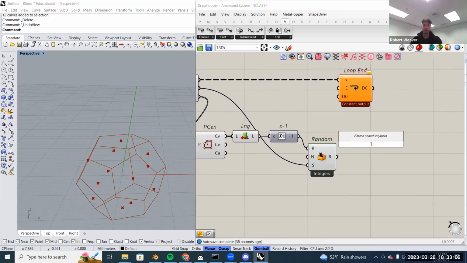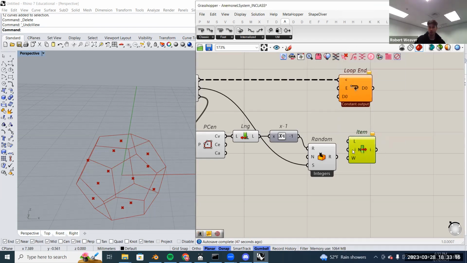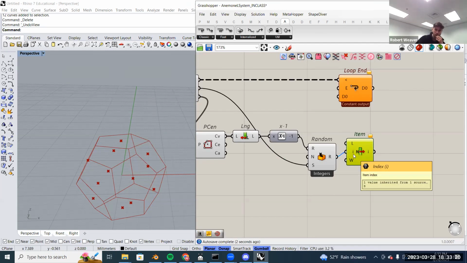Okay, so with that, we can use a list item right here. List item will use an integer to select a single value. So we can use the random as the I for the index. This is saying we want the item at index 8.